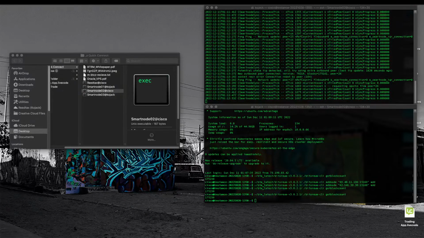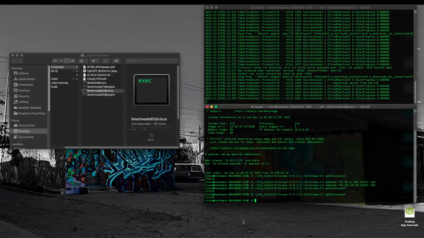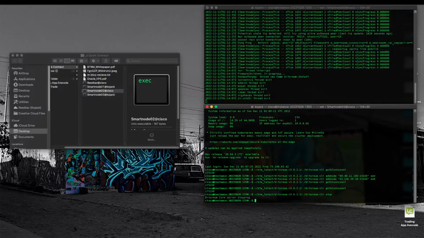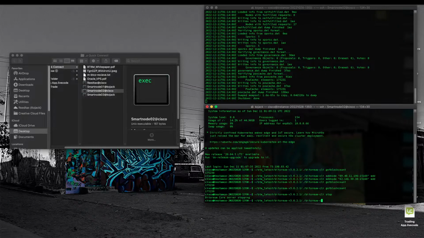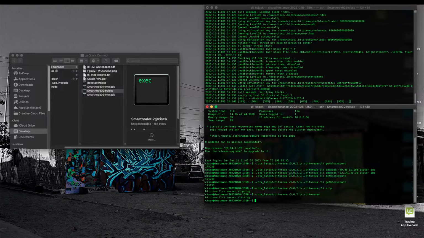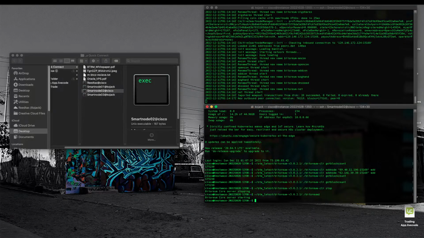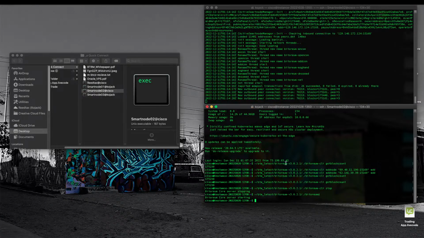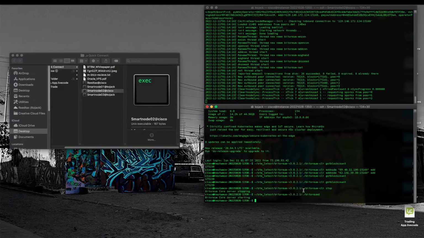Alright. So what I've done is I've stopped the core and restarted it. I could have done it as one command, but the reality is it's just easier to delete text.